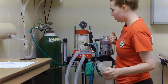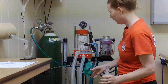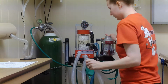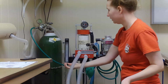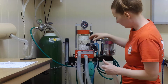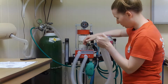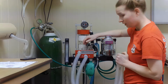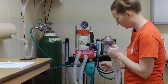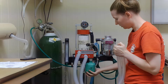So I'm going to perform a leak test. I don't know if you can really see my bag here. So essentially what you do, you have your oxygen on. I'm going to turn on my oxygen, and I'm going to put my thumb over the hose here. That would be essentially the patient, and you see that this is filling up.